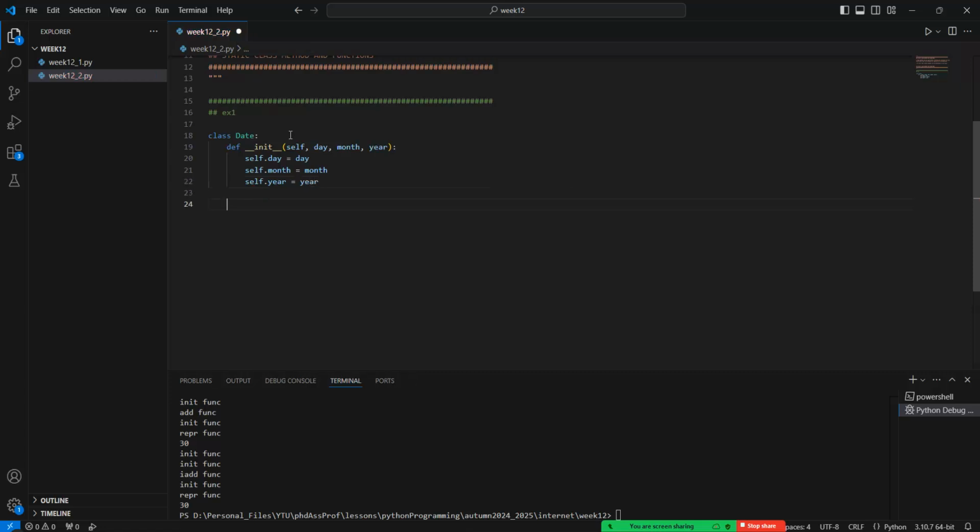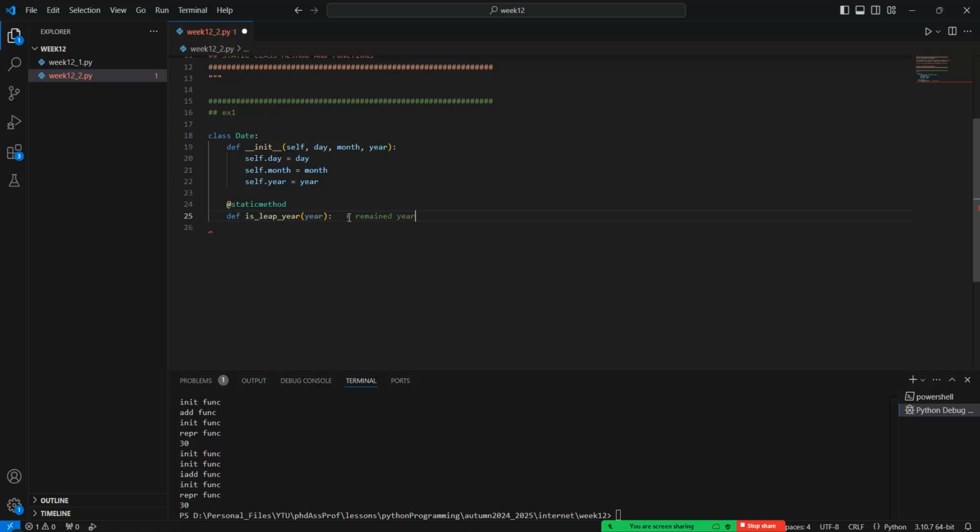Okay, and we can write the static method in here. Just like this one, and so def is_leap_year with a year. Okay, this is the remainder year calculation.